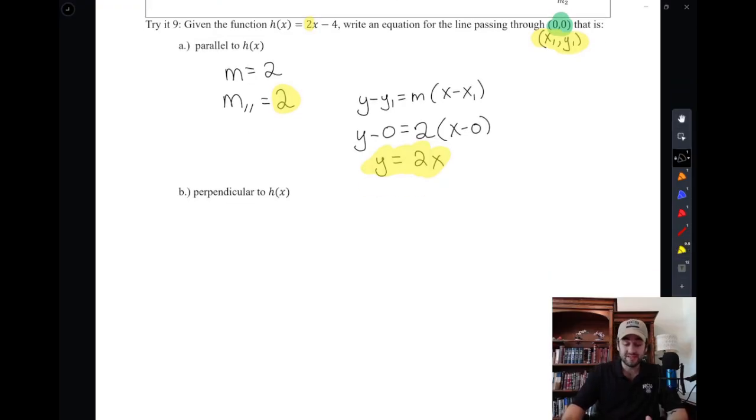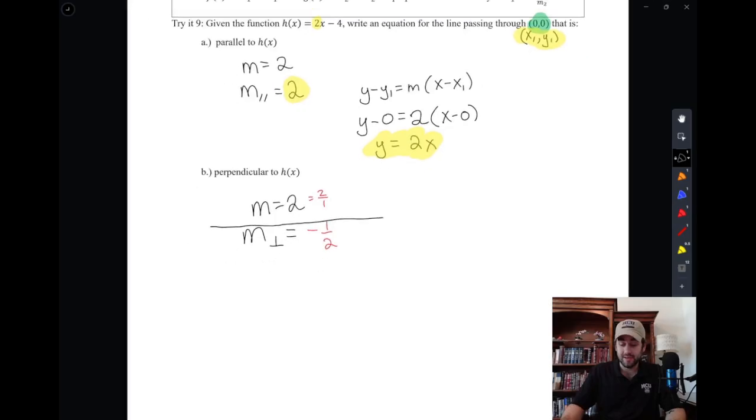You do a pretty similar system for the next thing, where you say your original m was 2, and that means your m perpendicular, that's how I like to write m perpendicular, to remind myself this is the slope that is perpendicular. I'm going to flip the sign, so now it's negative, and I'm going to flip the fraction even though it doesn't look like a fraction. Technically 2 is just 2/1, and so my new slope is 1/2. So my original slope for my original function was that m, 2. My perpendicular slope is -1/2.